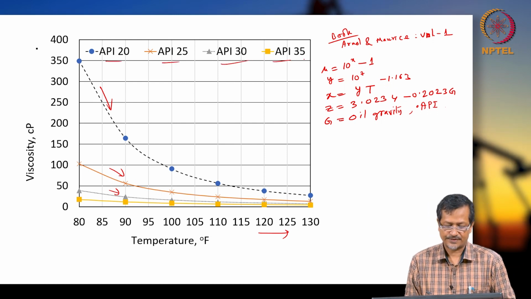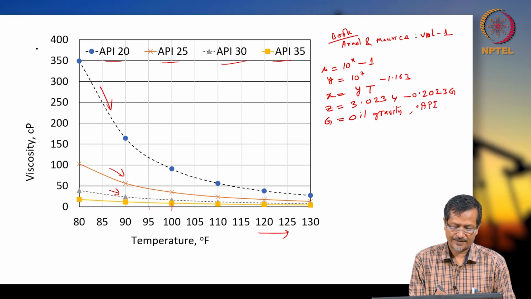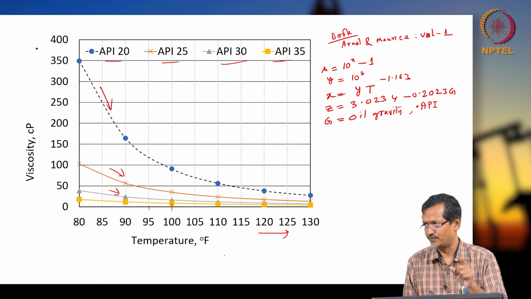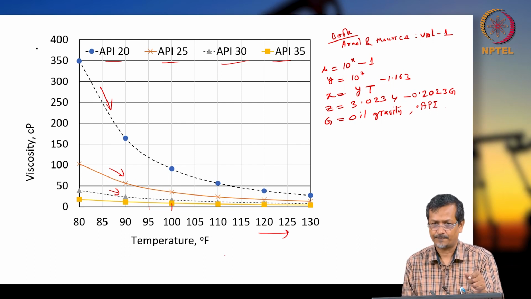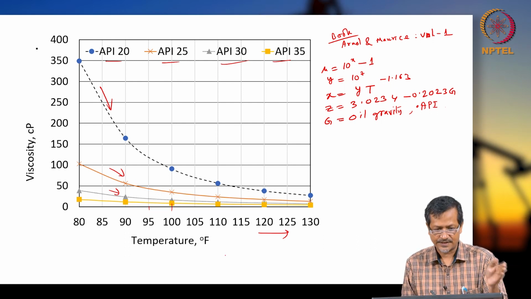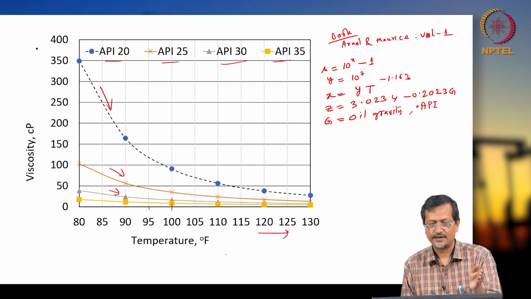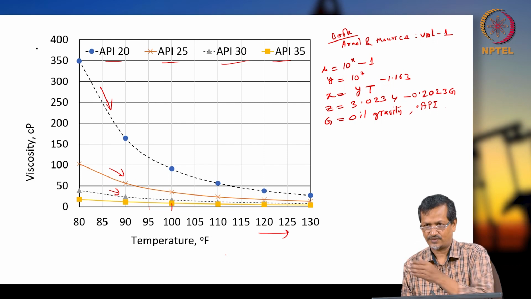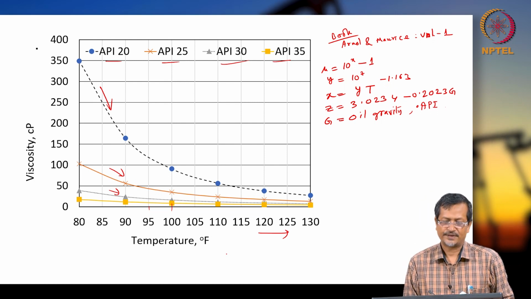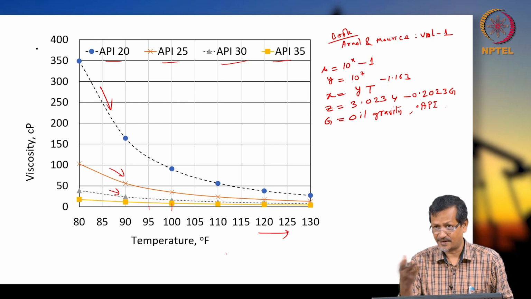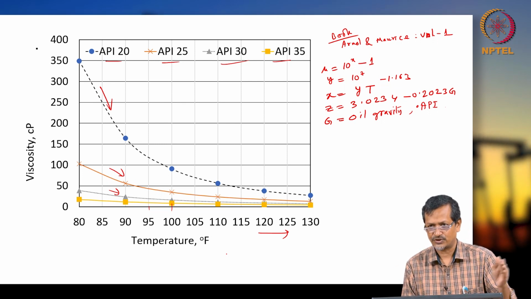Okay, so if, let's say, instead of 95 and 100 I have given 98, then you just have to interpolate and get that value of viscosity for the specific oil. Oil means like is it heavier zone or lighter zone. Heavier zone means nearby 20 and lighter means 35 or more. Okay, so normally all oil will be in this range. But if it is heavy or very heavy or ultra heavy, then API will be much lower and lower.